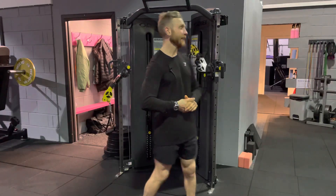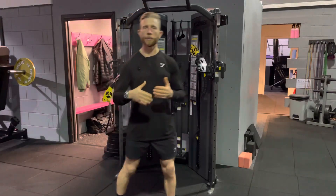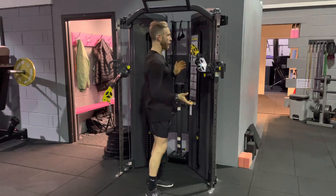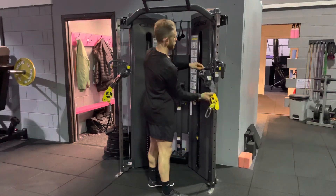This is one of two Cybex Bravo cable machines that we will have here at GP's Gym. Now some of the many benefits to this machine is not only does each arm move independently and move together, what we can also do is move the smaller arm in and out.